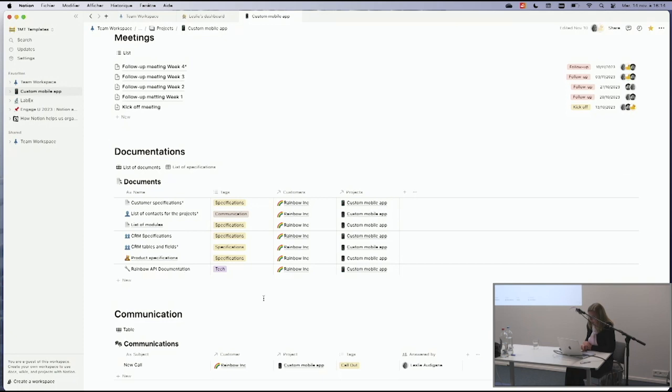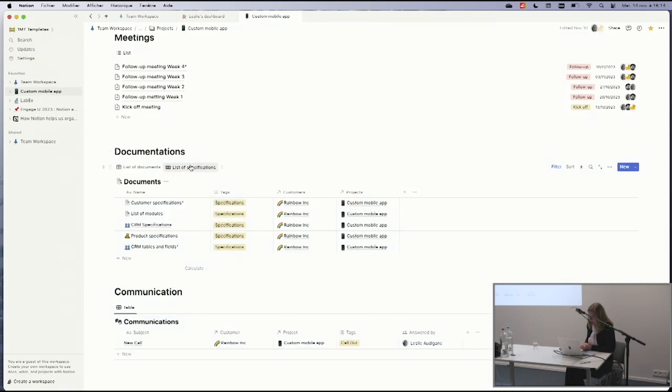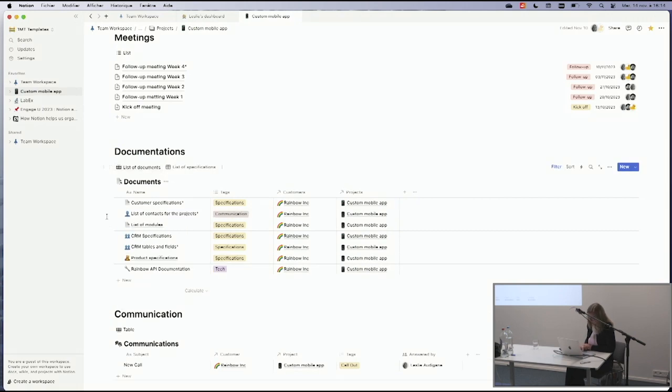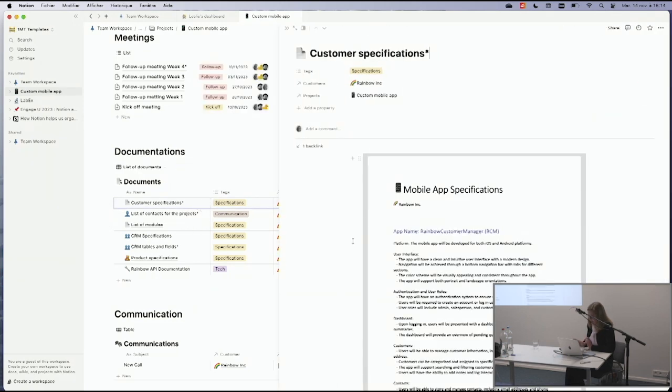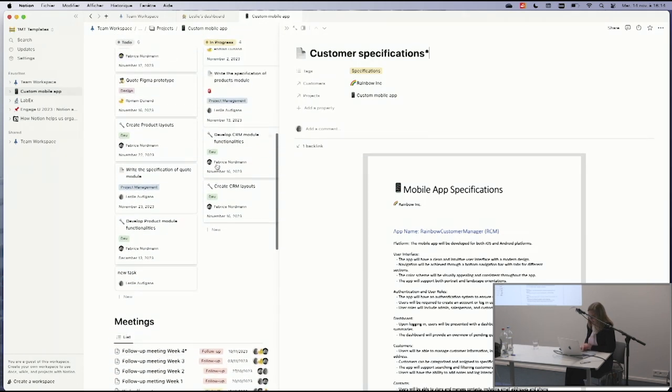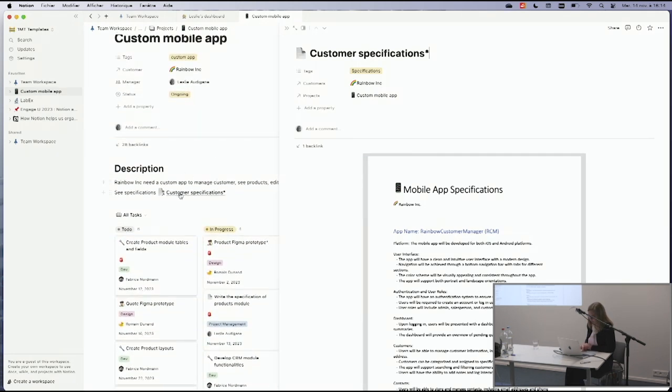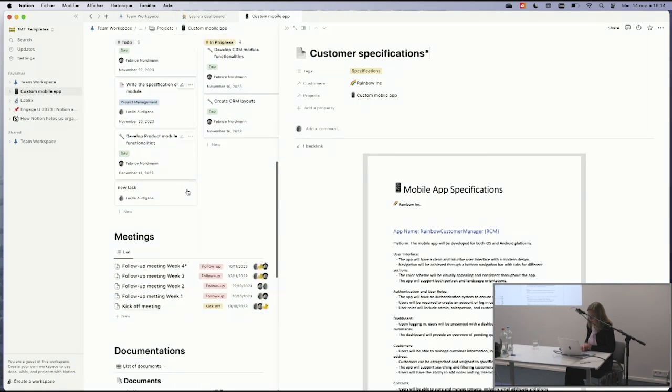Here I have the documentation of the project, so it's part of our common databases. And here I made a filter to have only the specification, and here the list of all the documents. So that's the specification that I open when I click here at the beginning of the pages.